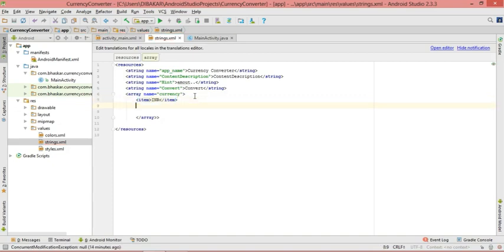Then for the next also we have to do the same thing, item, USD.